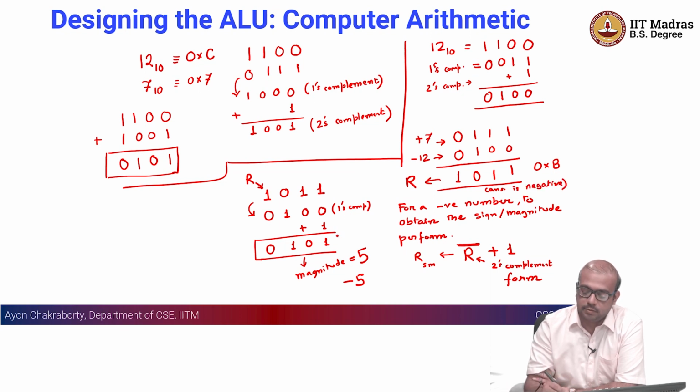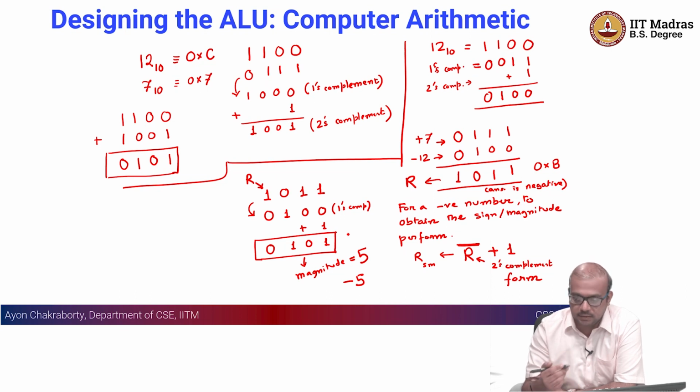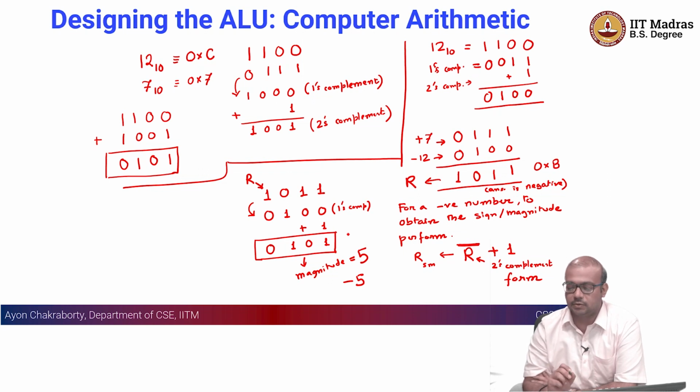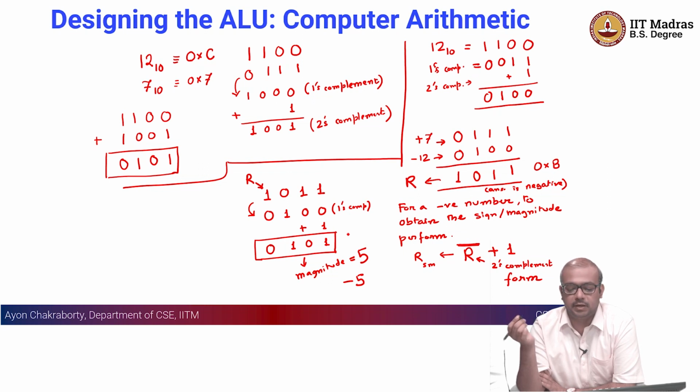Okay. Now, you also knew the magnitude. So, the answer is negative, which is basically your sign, and if you do this conversion of again taking the 2's complement form, doing an inverse of that and plus 1, this is going to give you the magnitude also. So, the sign and the magnitude is recovered. So, you know, okay, the answer is minus 5. While we do this in our ALU, you are going to have the same answer. It is just going to be 8 bits. We showed it for 4 bits, but there we are going to do it for 8 bits. Okay. So, while you design the ALU, you can verify with some of the calculations that we have shown here.